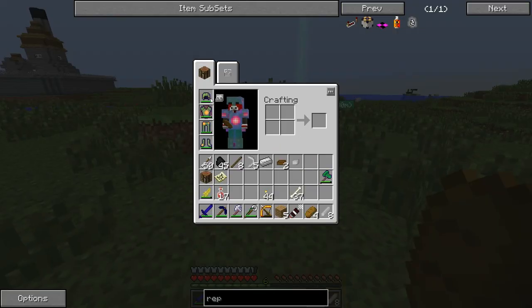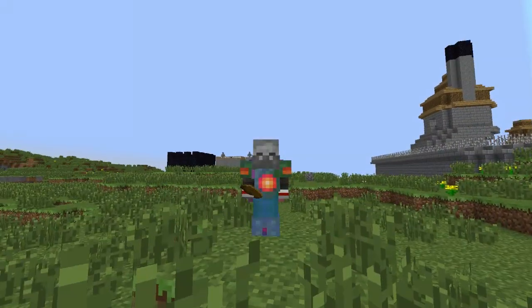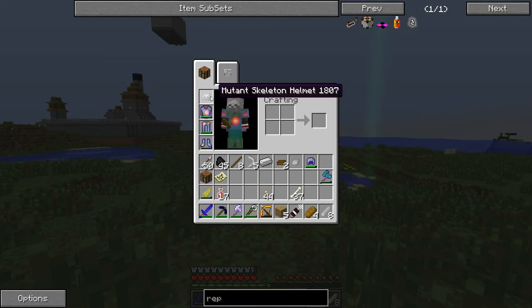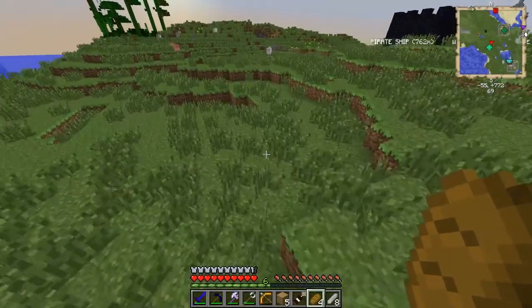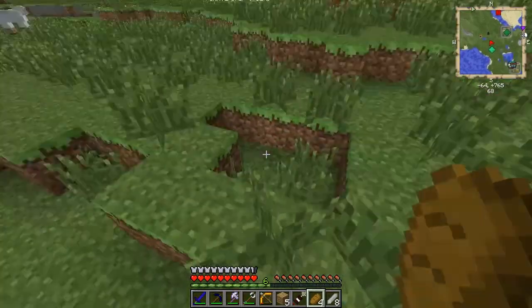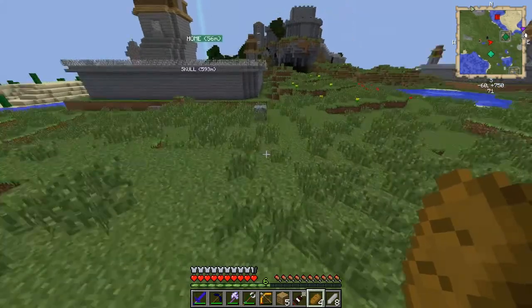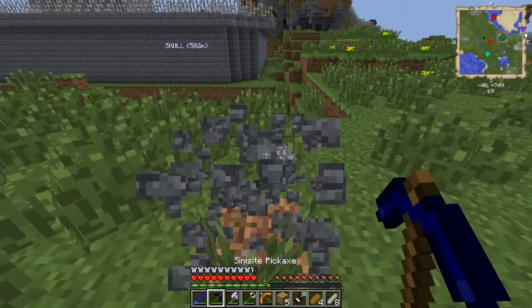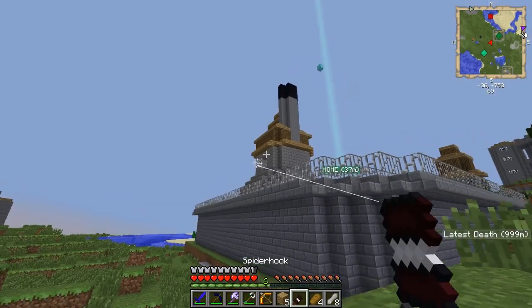Actually did get his head. Look at that. So sexy. I gotta draw of a mutant skeleton. That's right. Be scared. Alright, I don't see any more remains laying around here. Actually, I might have to fight another one. That was a pain just to fight one. Alright, so now let's grapple hook to our little entrance here.